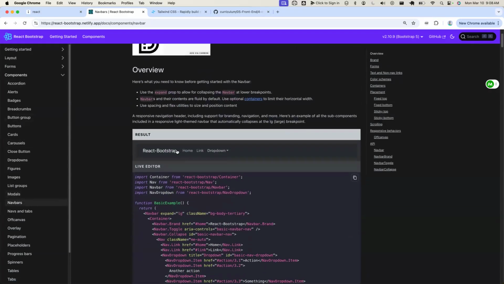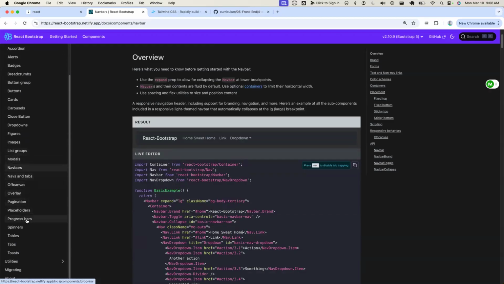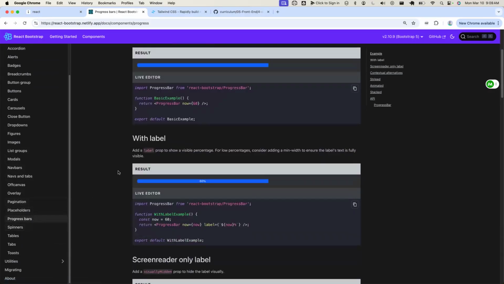They have it for a nav bar, where again we can change whatever we want. And then they have their grid, which we'll talk about later. And they also have stuff like spinners and progress bars and things like that.